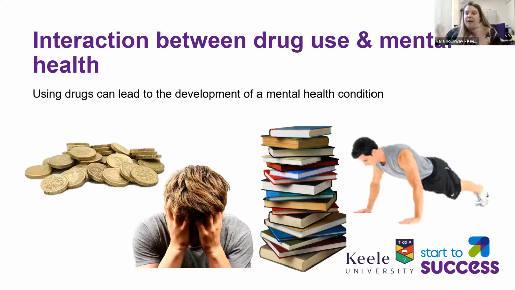using drugs, developing a mental health condition, or having a mental health condition and using drugs. And it's not always this simplistic. So just to prepare you, it can be a much more complicated and complex relationship between the two. And it's important to note as well that it can be really dynamic and fast changing. So what the relationship between the two is can change quite a lot. But just to give you an idea of how the two can interact.